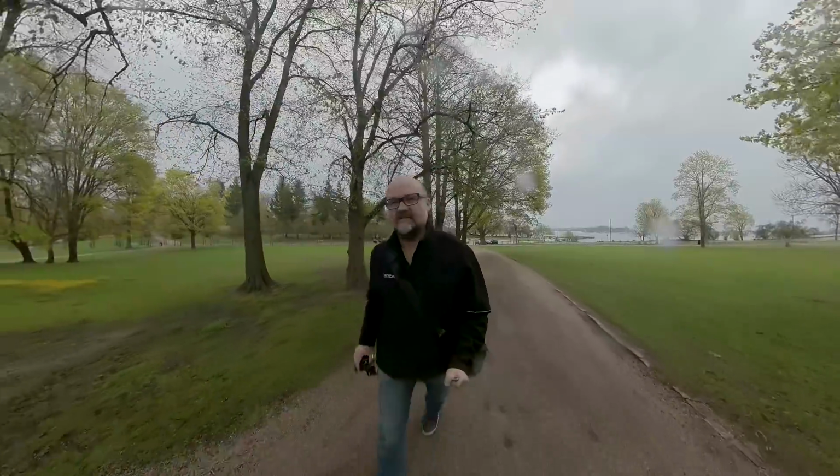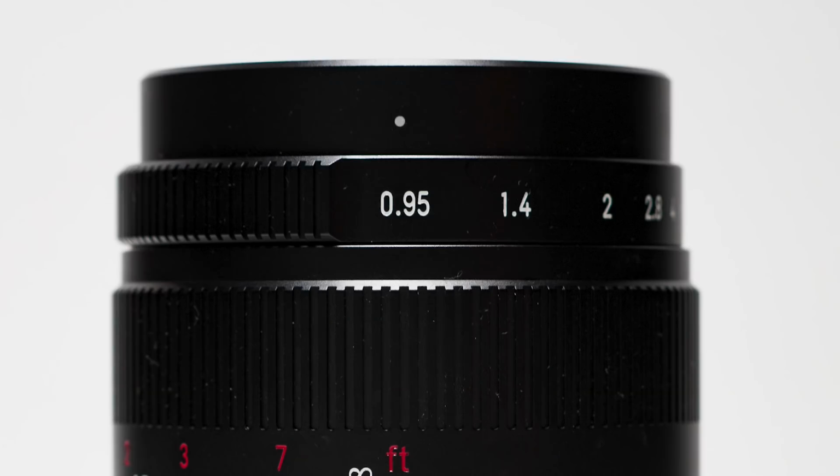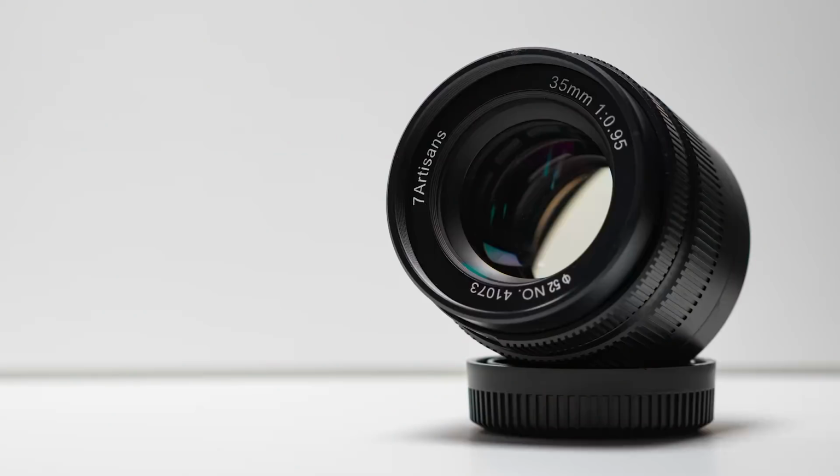I have a very interesting lens with me today. It's the 7Artisan 35mm F0.95 lens. And let's see how good it is.